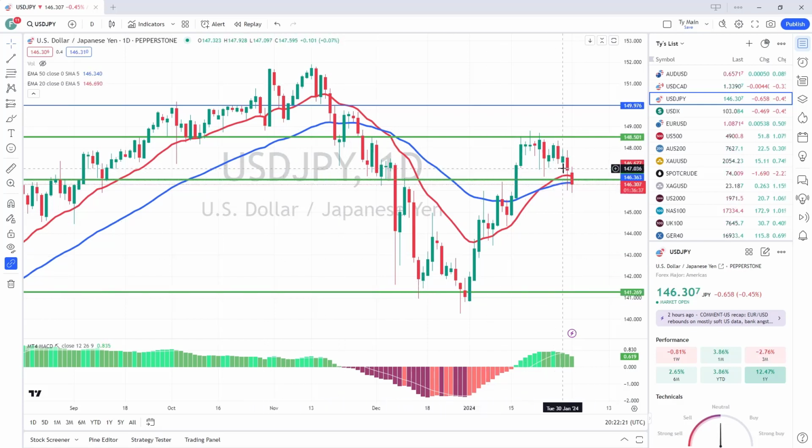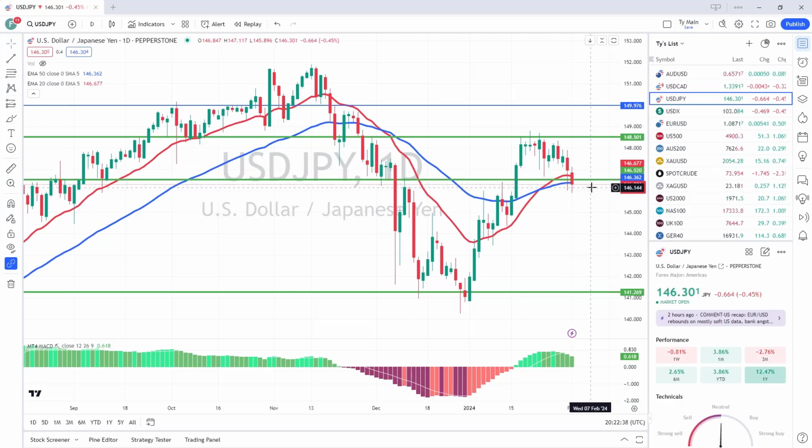So if it does turn around from here and starts to trend up on a smaller time frame, we know we've got a very easy and logical target at 148.50. That would be my preferred trade. I don't really want it to go much lower from here. This is opposite to the CAD. I'd much prefer this one actually go long.